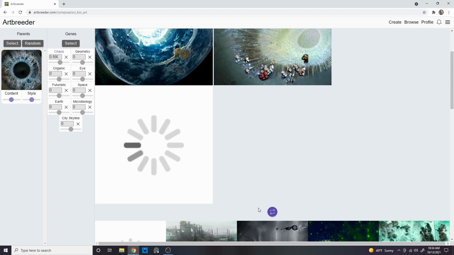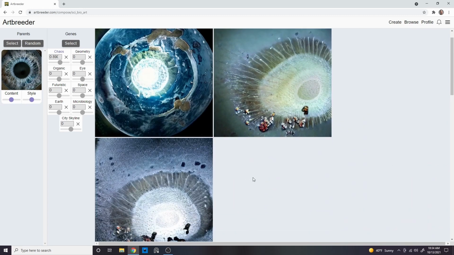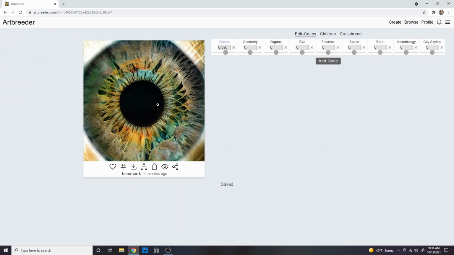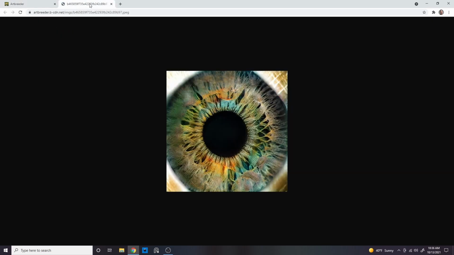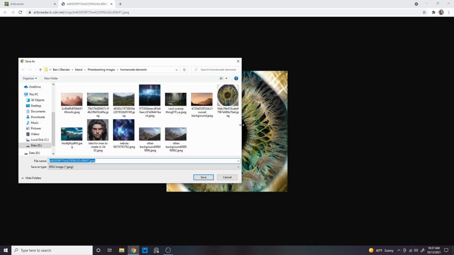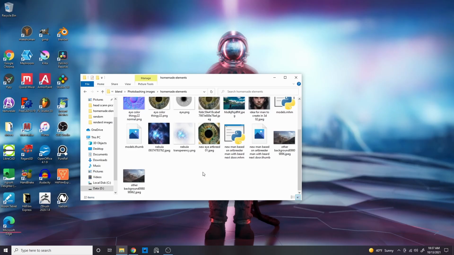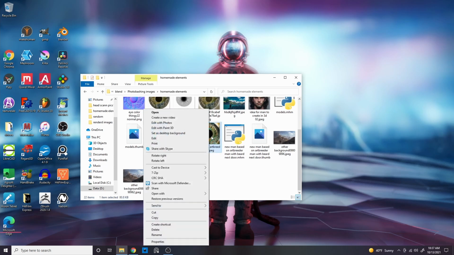You can just save the images by clicking on it, and then it will load down here. Then you can click on it again and it will open it. You can click this download button to get a high-res version, but I'm not going to do that. You can just right-click, open in a new tab. Once it opens in the new tab, you can right-click it again and click Save Image As. Open up the folder you want it to go in, and then you just click OK, and it goes down into that folder. And now you have that AI-generated eyeball image, which looks honestly kind of funky right now.